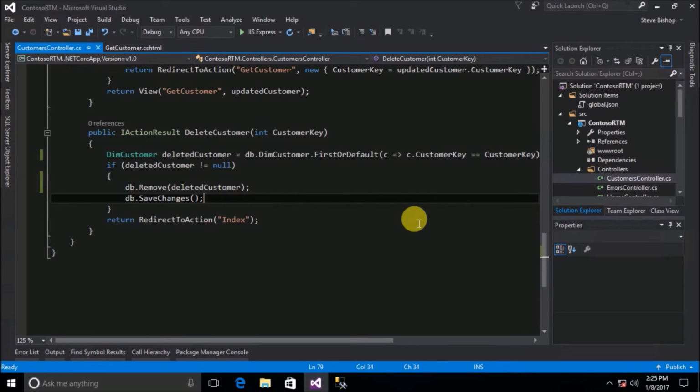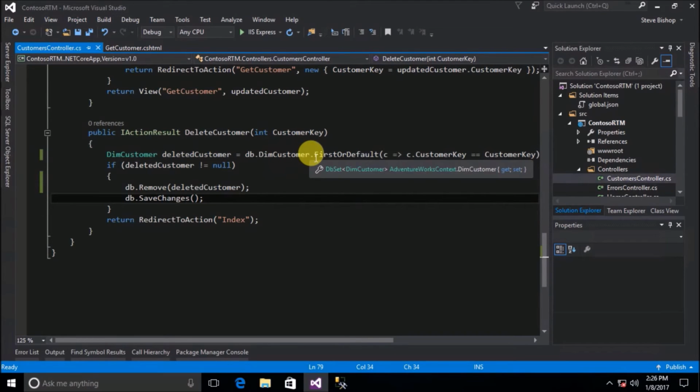Now the problem is that there are records in those other tables that refer back to that customer we're trying to delete. So the solution is delete those records before you delete the customer. So how do you find out what those records are before you delete them?